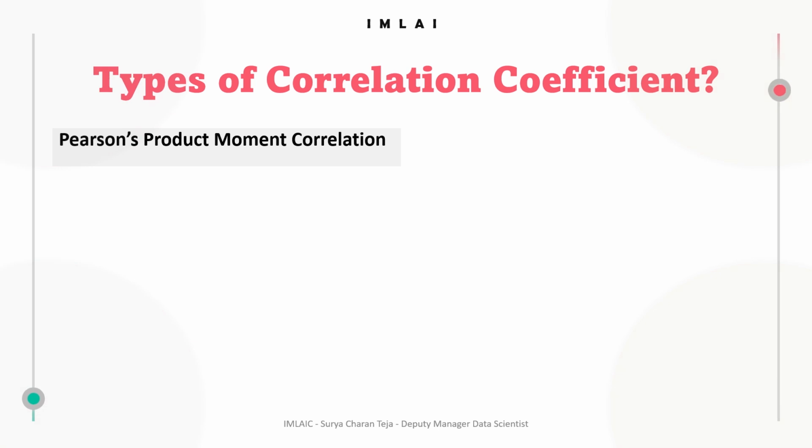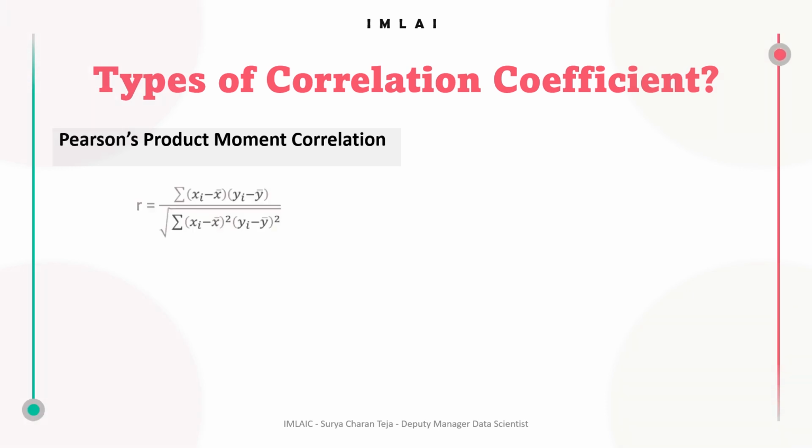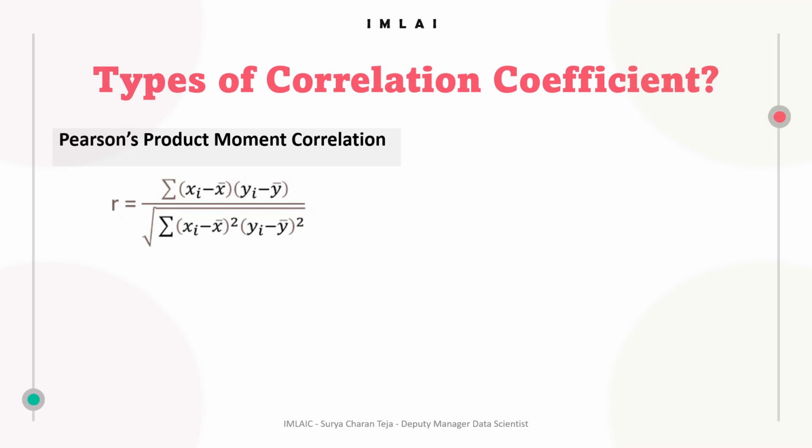Again, I'm repeating the Pearson's product moment correlation. The Pearson correlation coefficient is defined in statistics as the measurement of the strength of the relationship between two variables and their association. And the correlation coefficient can be calculated using this formula, and we denote this as R, and then the product of xi. We will have two variables because we want to know the correlation between the two variables.